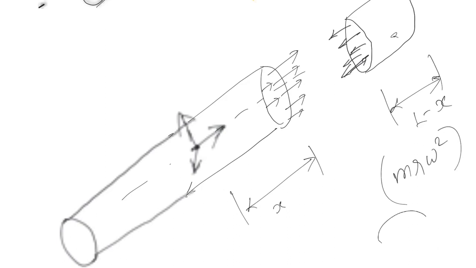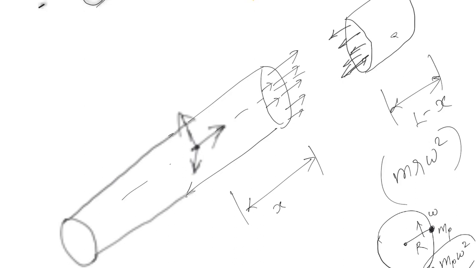For example, in this case, let's say I have a point mass which is rotating on a disk with an angular velocity omega, and it is located at a distance of r, and let's say the point mass is mp, then the force acting on it is mp omega square r. This is very simple over here.